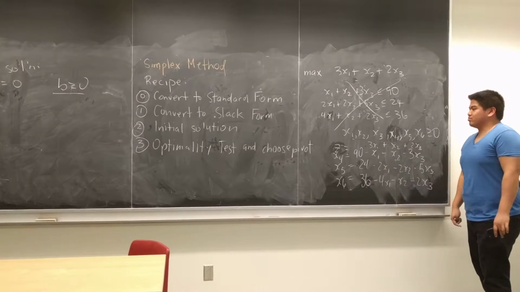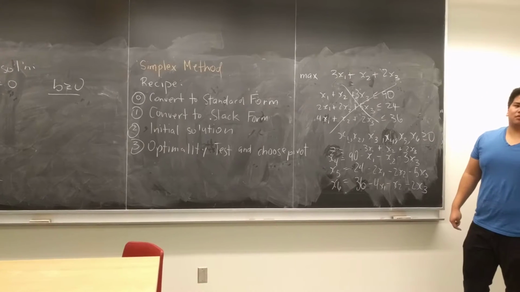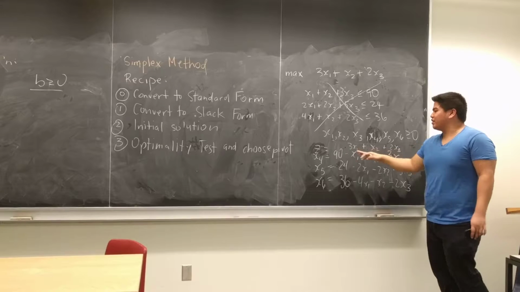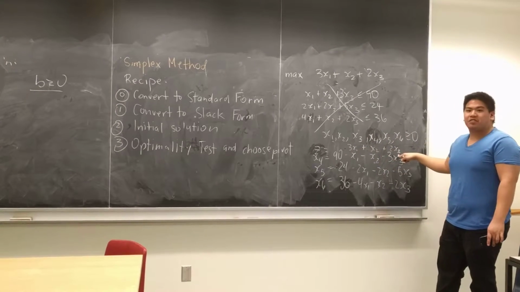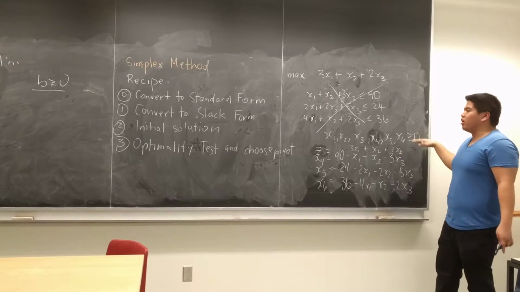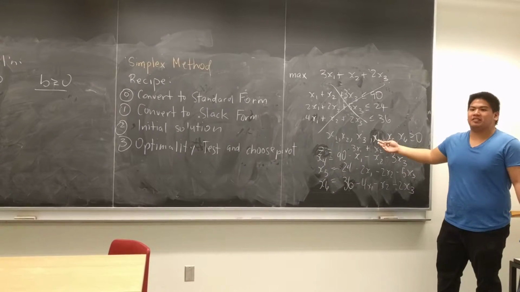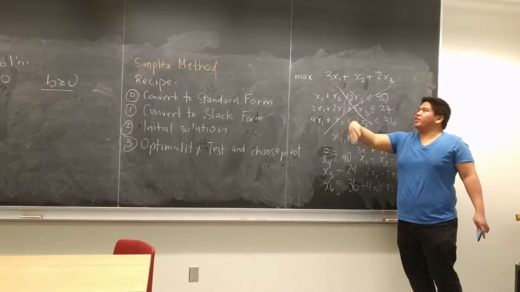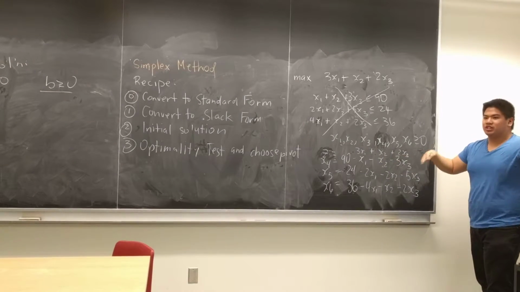You can't make it more positive. Yeah, exactly. If all the coefficients are negative and the x's have to be greater than 0, right? So remember that all the x's have to be greater than 0. If the coefficients are negative, there's no way you can maximize it further. Remember, we're only talking about maximization because we change all linear programs to maximizations, right? So if you see negatives on every coefficient, we're done.